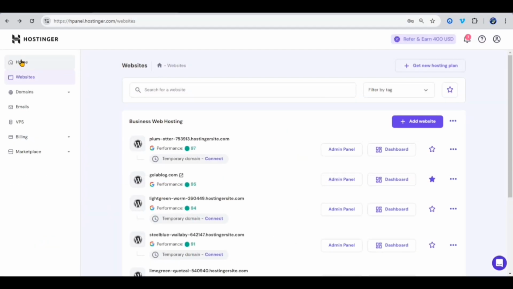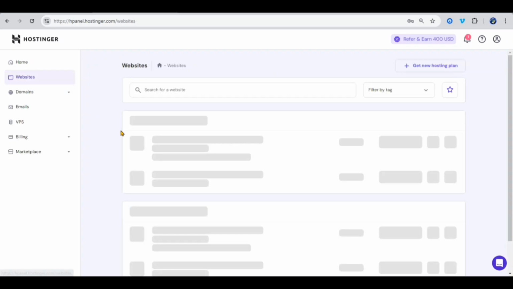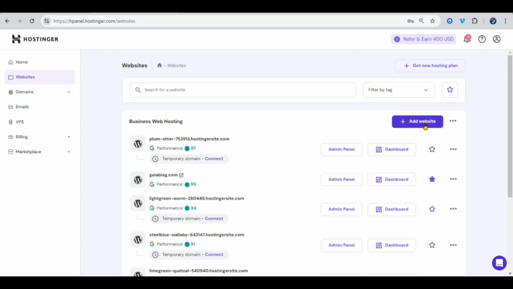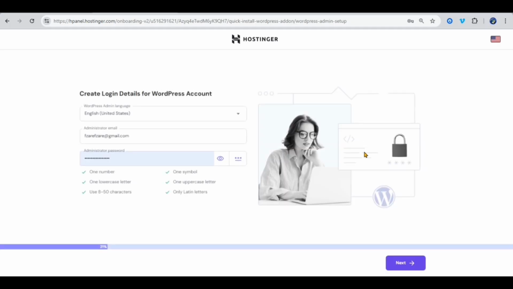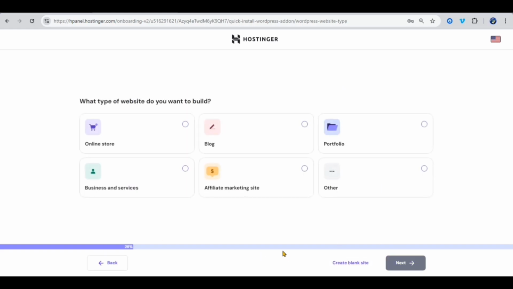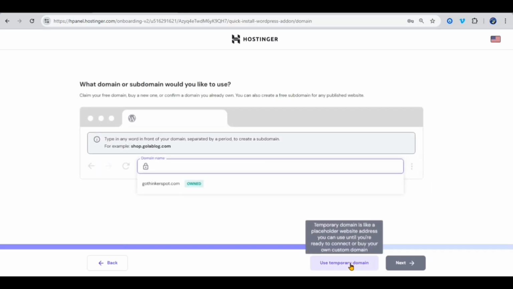As soon as you logged in, straight away go to the website. Go for add a website. Click for WordPress. Then continue with your administration. Next, obviously, what kind of website? At the moment, we are not gonna admit any website. So we go for create a blank website.